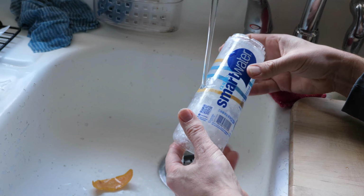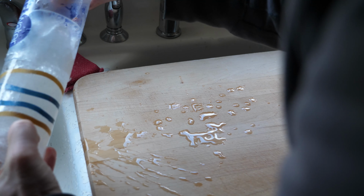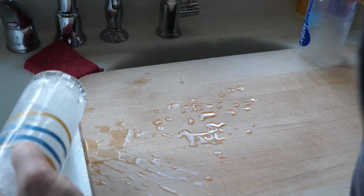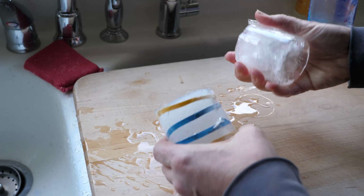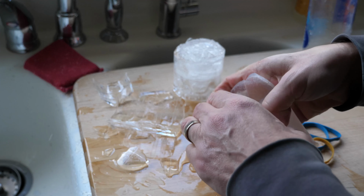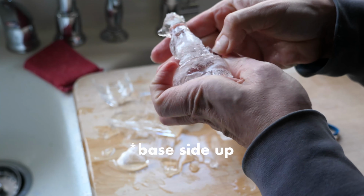So now we just repeat the same procedure, let it temper for about 10 minutes, run a little water over it to loosen it up, slide it out of the plastic bottle, chip off the thin layer of ice on the outside, take off our rubber bands, and the cloudy ice, you see, just breaks right off. That's the advantage of doing this upside down. And here we go. Not bad.